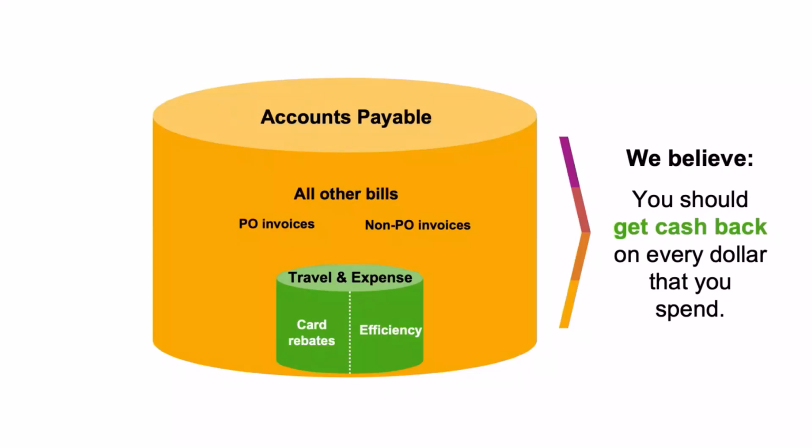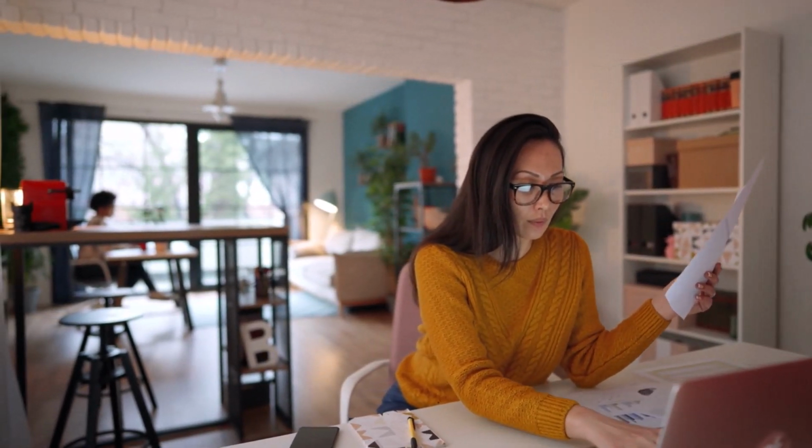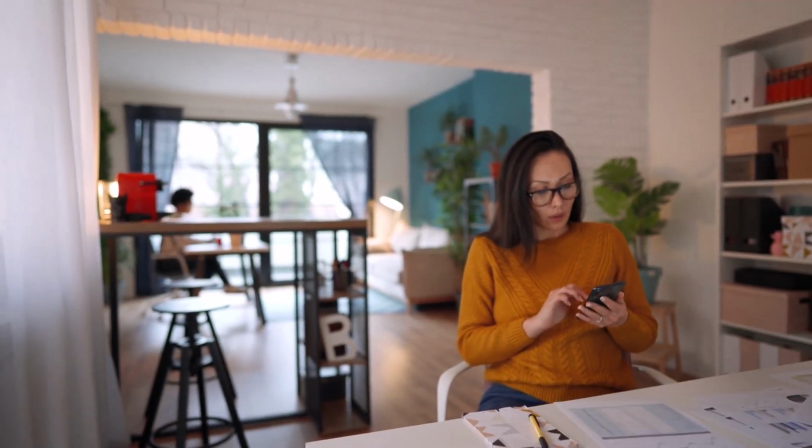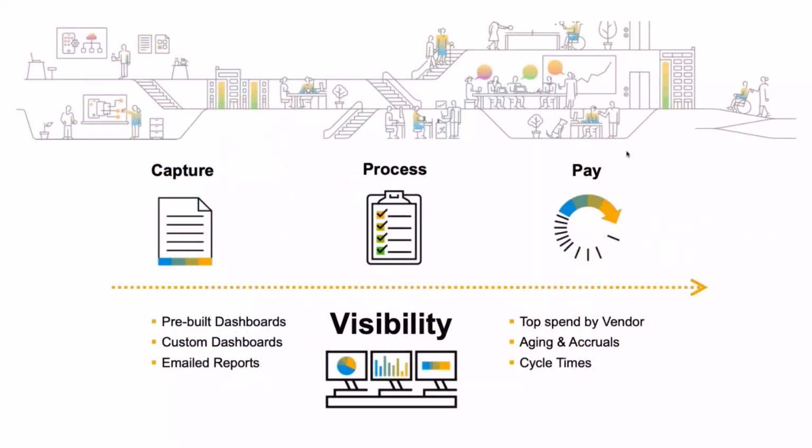And when we think about organizations and the sheer volume of transactions, accounts payable tends to have a greater impact on the business. Higher dollar value, higher transaction count, and frankly, a lot more manual effort goes into processing vendor bills than the traditional expense reports, right? So what I want to focus on today is, within Concur, how do we across the board capture, process, and pay vendor or supplier invoices natively within our tool? This relates to both PO and non-PO spend. All of that can be done, processed, and captured within our system.